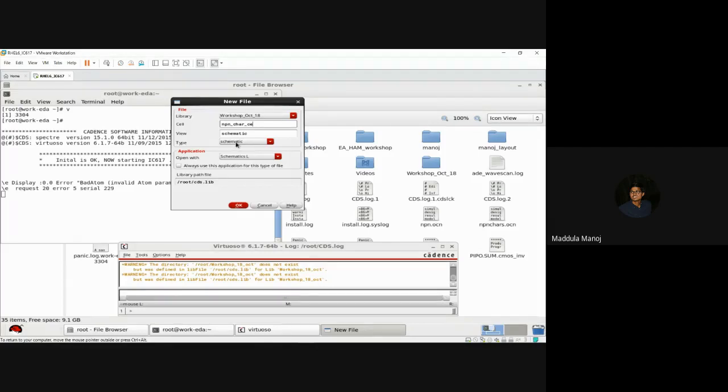Schematic in the sense you will have the symbols, or a symbolic representation, of the circuits you are working with, and you just drag and drop and give the values which you want to simulate with, then you can run your simulation. There are many other types of files you can actually do.